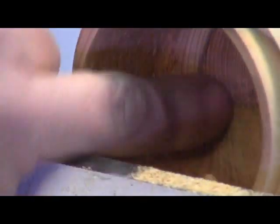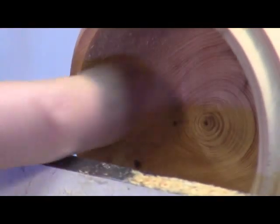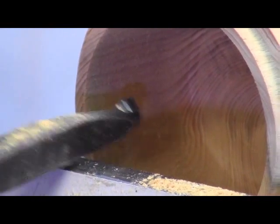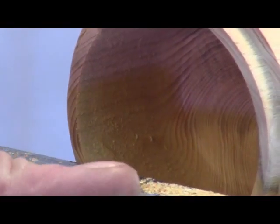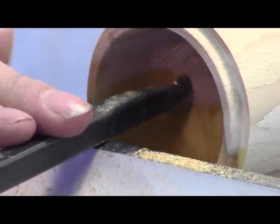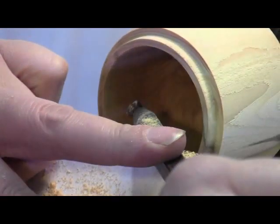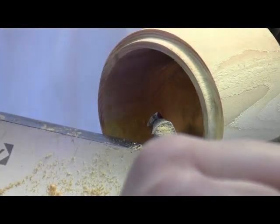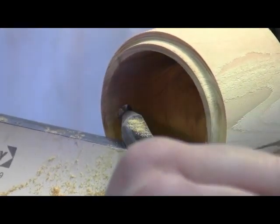Very clean on the end grain. It doesn't cut quite as clean on the side grain, especially if you come across and then come up straight. What's actually happening is it's scraping on that bottom edge. So as you cut across the bottom, the more you can bring that handle across, the more then it's going to cut and slice on that front edge, and you'll actually get a better finish up the side.